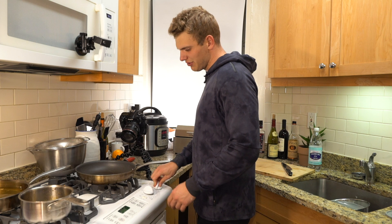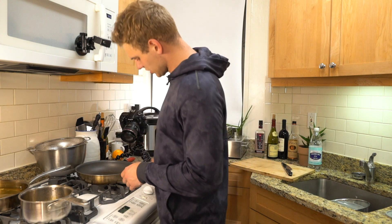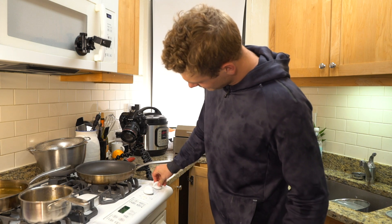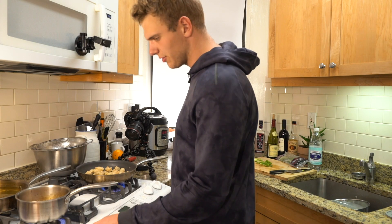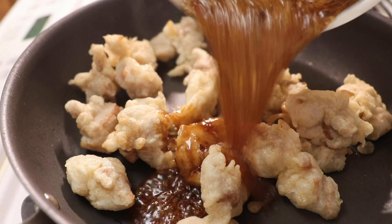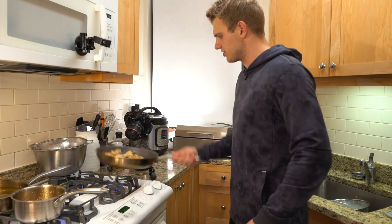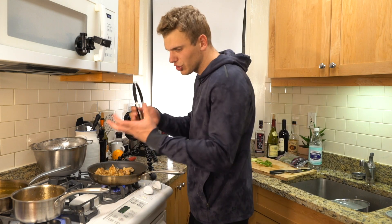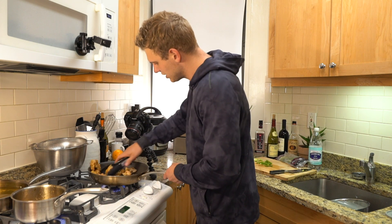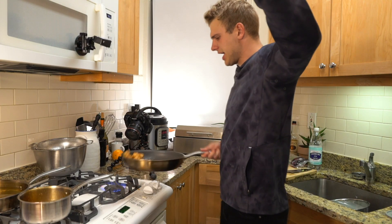Home stretch — pan on medium heat. We're not really cooking anything, everything's done; we're just tossing the chicken in the sauce. Taking that sauce that's thickened up and pouring it right over the chicken. Look at that bubble up — just toss it together. The chicken's not gonna lose its crispiness; it's mostly sugar so think of it as just a final glaze going on top. Some scallions go in.